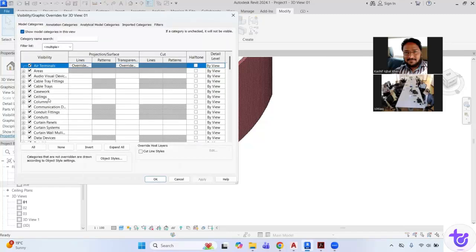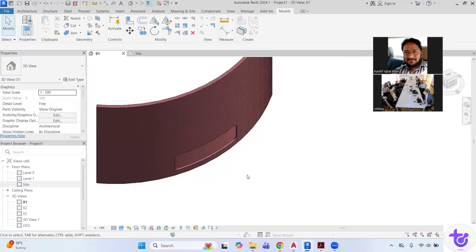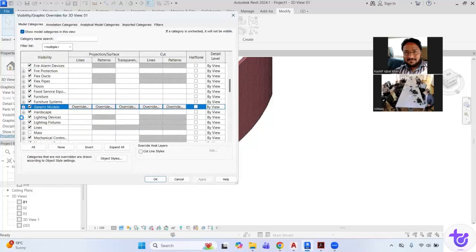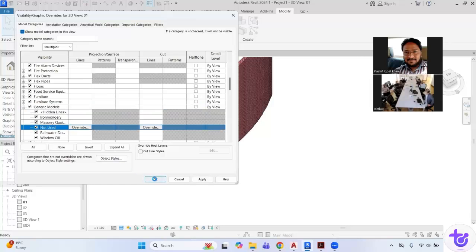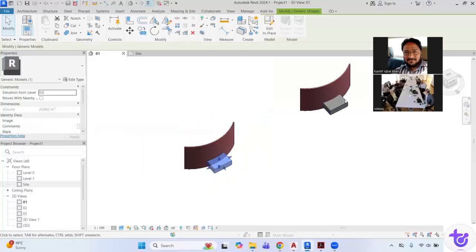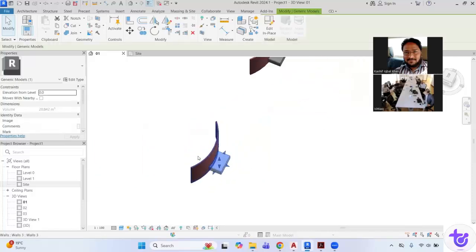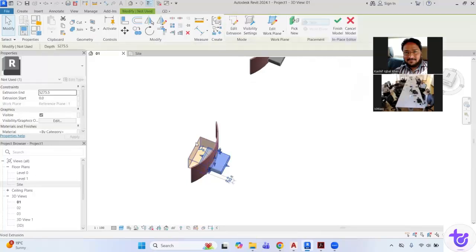But if you see, you will be surprised that generic model is turned on. Still, it is not bothering you to be in between. You need not manually hide that, maybe with the help of the invisible workset or something like that. There's another thing, as you know, we can create a subcategory. So in the generic model, I have created a subcategory of not used. If I turn it on, you see this solid. This is the same arrangement there. The solid has been subtracted with a void there, same kind of void.